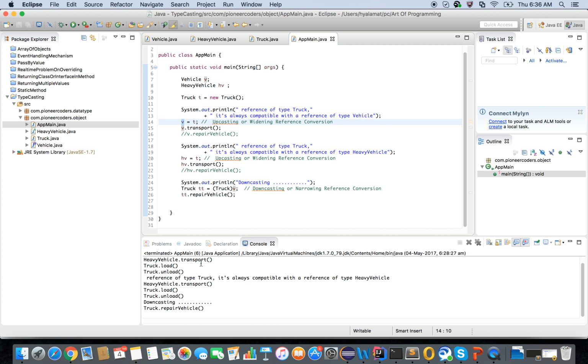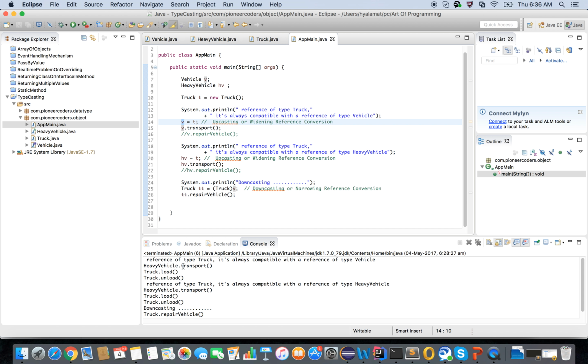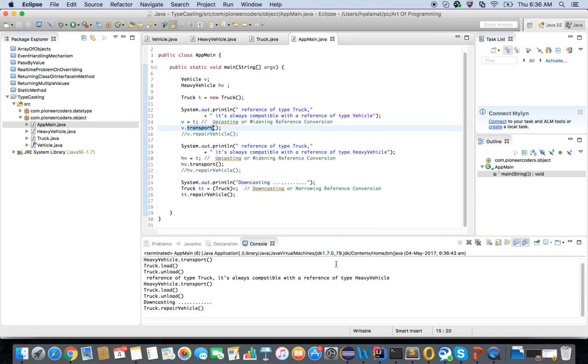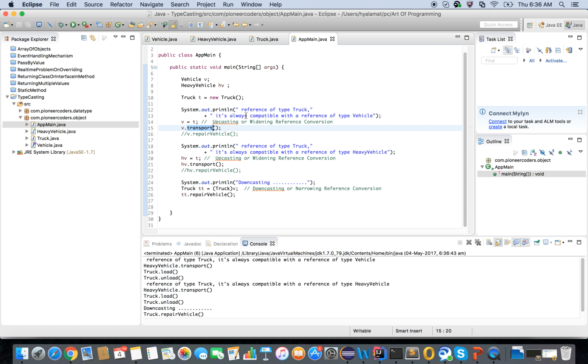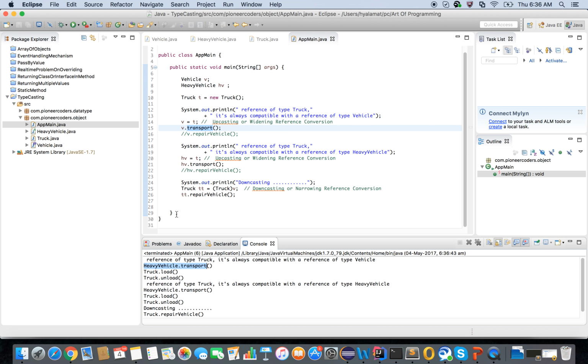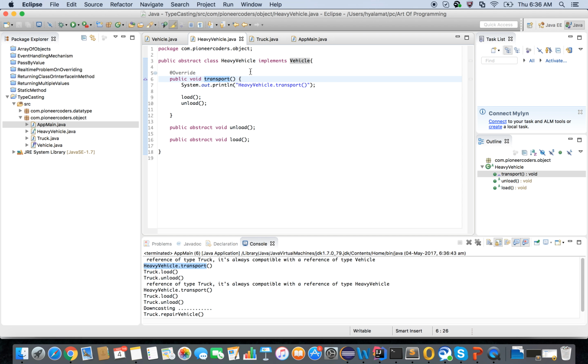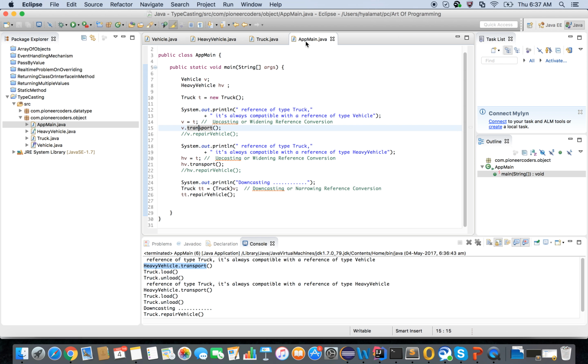If I run this program, I'm able to access t.transport. I just ran this app, and I got this sysout. The t.transport is calling from my abstract class because the implementation is there in my abstract class. That's why the HeavyVehicle transport method gets called.